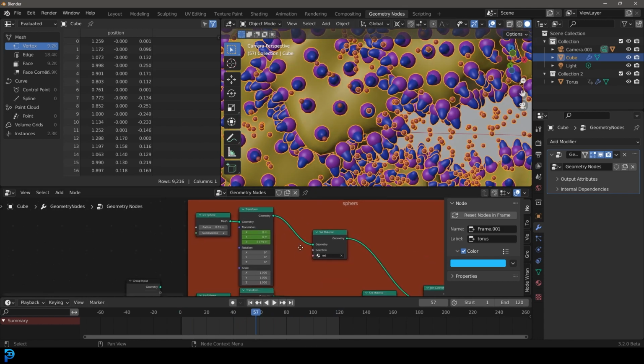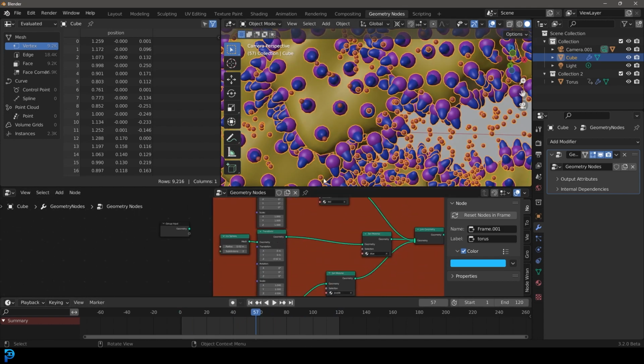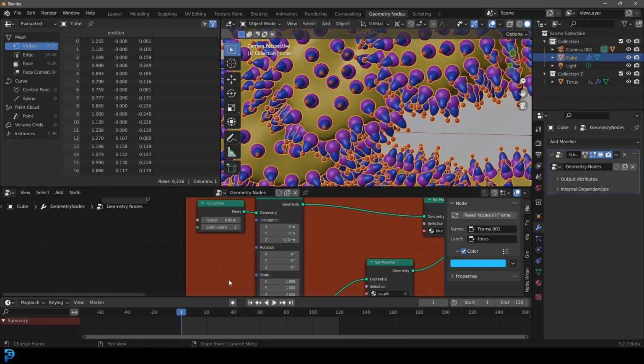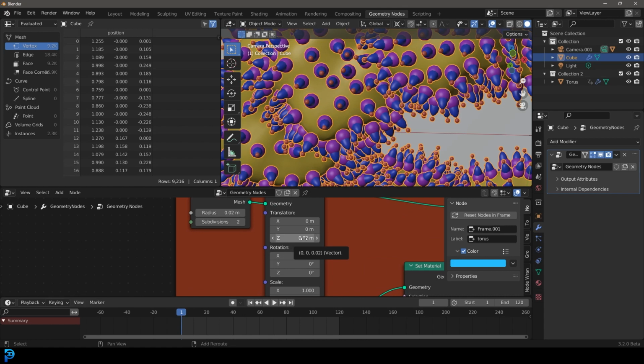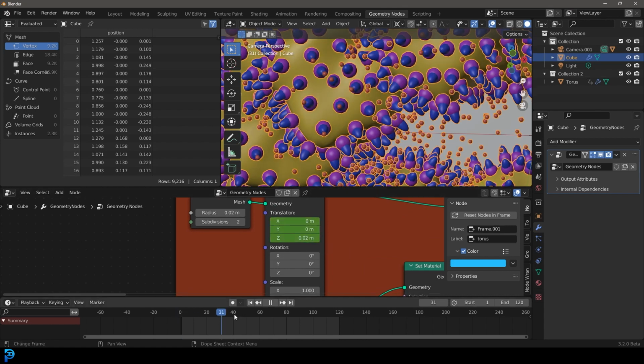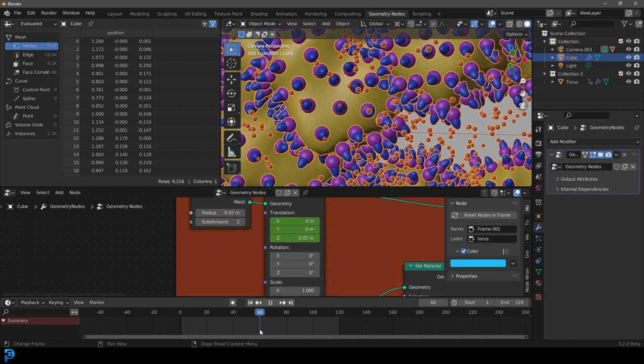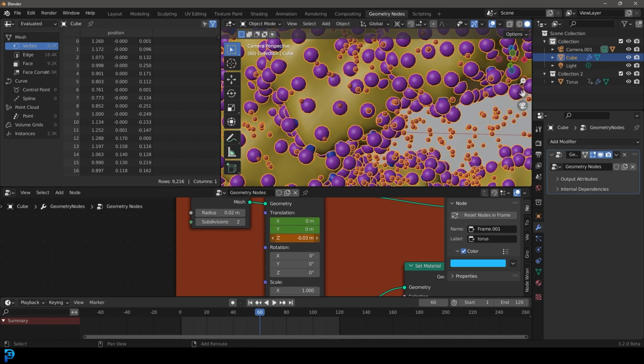And let's do the exact same thing here to the little blue one there, the little oval one. We're going to go here to the Z on frame 1. Let's just press I, and let's go to frame 120, and also press I. And then in the middle here, we can give that something a bit lower, maybe, and then press I.